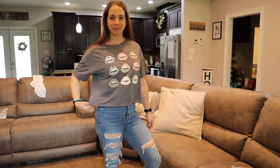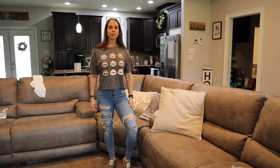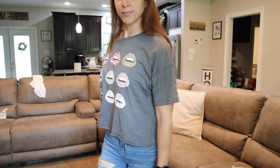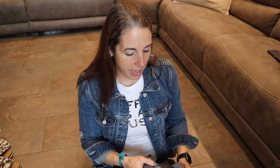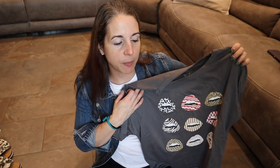This next set is from Target, brand Grayson Threads. I got a size medium because reviews said to size up one or two. It's definitely big and boxy on me but I love that — you can wear a pretty bralette or sports bra, hang it off one shoulder with jeans, and it's super rocker chic. It actually comes as a PJ pants set with cheetah/leopard print shorts, which I'll definitely wear. So many people on the Target website were buying just the shirt and styling it like an outfit with jeans. The set was on sale, making it a great deal for both pieces.